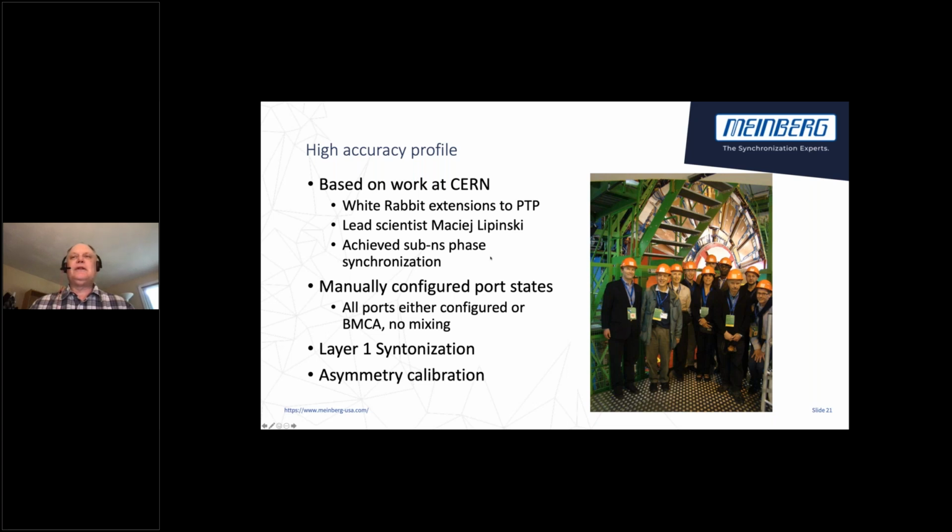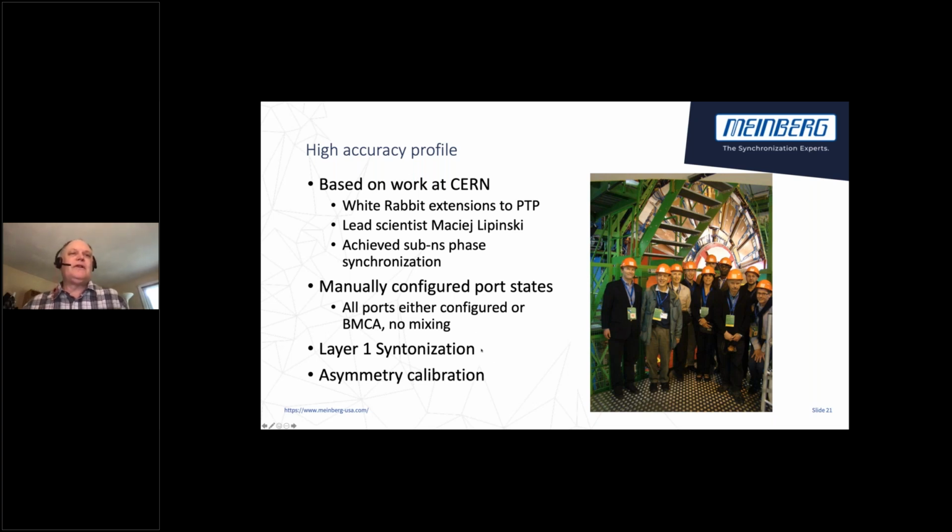So there's basically three things that you have to do to turn PTP into White Rabbit. So they don't run a best master clock algorithm. Everything is manually configured. This port's in the slave state, this port's in the master state, etc. So that was a feature, and we put each of these in as a standalone feature, so you can take some of it rather than the whole thing, and you get some benefits relating to accuracy, but maybe you don't need sub-nanosecond, you just need 10 nanoseconds or something.